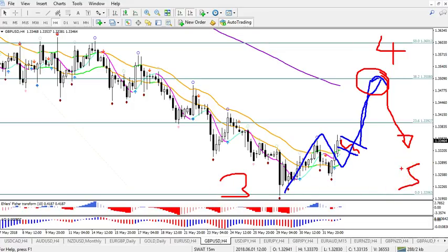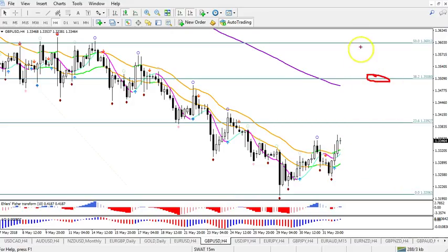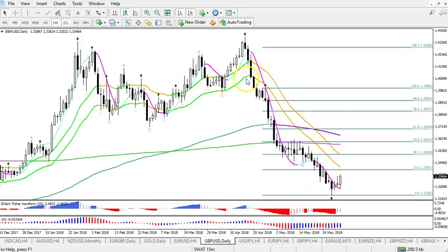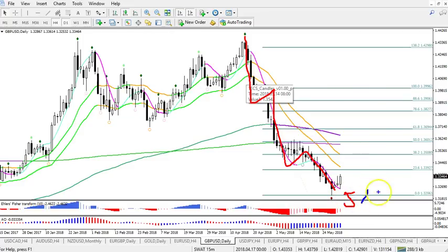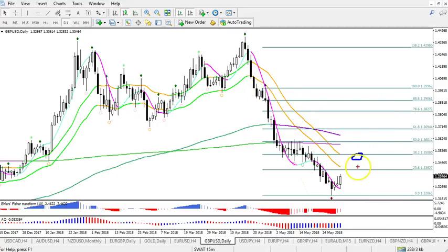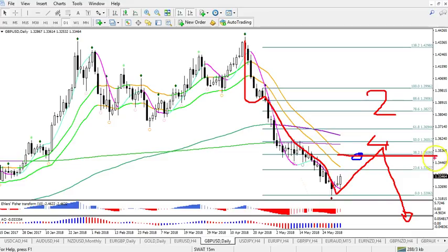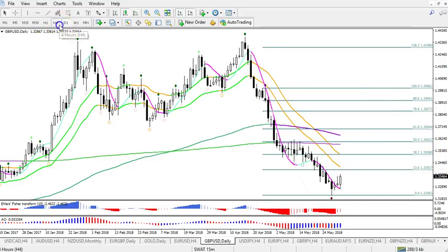Now, if price breaks above this 38.2 fib, then this is probably not anymore a wave 4, and it is possible that price has completed 5 waves, 1, 2, 3, 4, 5, of a bigger, for instance, wave 1, and that price goes up to correct within a wave 2. So the 38.2 fib is important, because if price breaks above that, it's starting to become more likely a wave 2 rather than a wave 4. It's still possible that this could be a wave 1, 2, 3, 4, 5. So 38.2 fib is key for that decision.